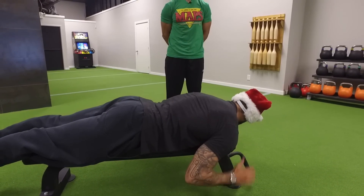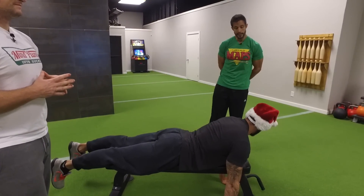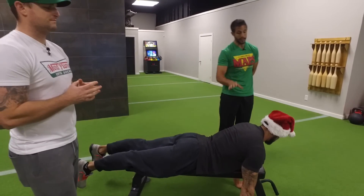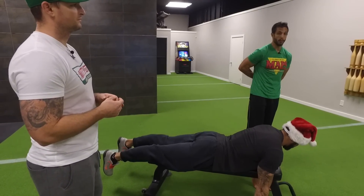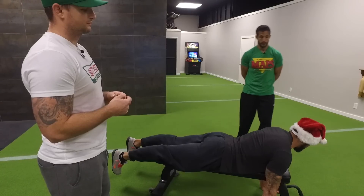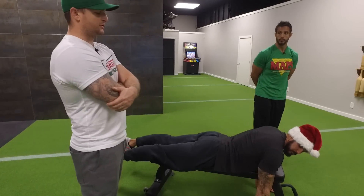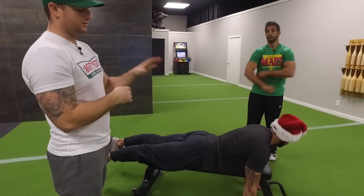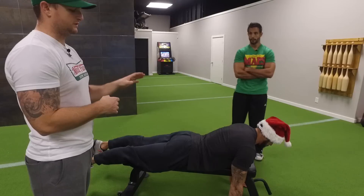Word of warning: when you first do this, you may cramp up. Go easy and go through the cramp, but be careful — if you don't have the shoulder mobility like Adam does, this can be a pretty vulnerable position. So start slow, get used to it. It can be vulnerable, but you're not doing this passively. This is also not something you're trying to rush through. Every little incremental piece to this exercise needs to be focused on.